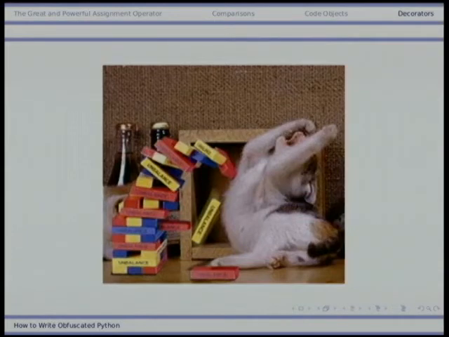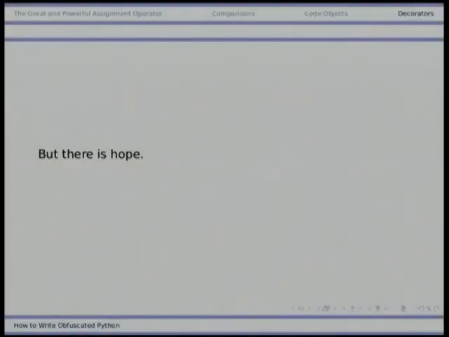But this will also cause your stack to collapse. And I stuck a funny cat photo in here because I figured people are probably getting confused by this point. And this is nice and light. But there is hope that we can take this and add tail call optimization.